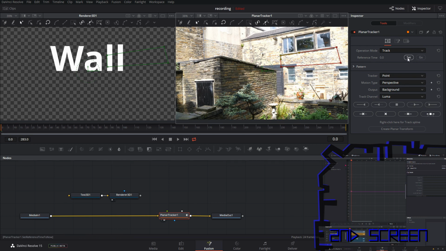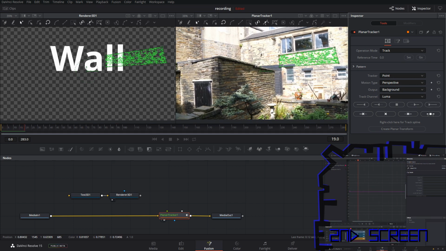I'm going to press set. This kind of tells it that we're about to do some tracking. I'm sure there's a lot more complicated reason for why you have to press that, but it doesn't work if you don't press it, so I press it. And then this is to track forward, so this will run through the timeline, choosing some points here, and then it will track those points throughout the clip and tell the computer where the wall is, basically. So we're going to track forward.